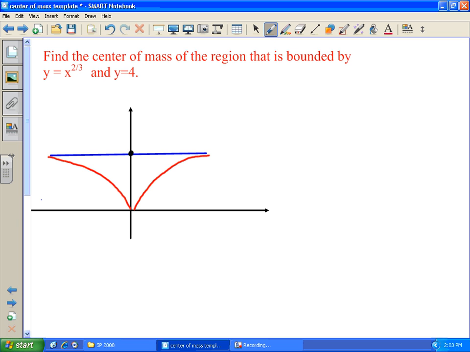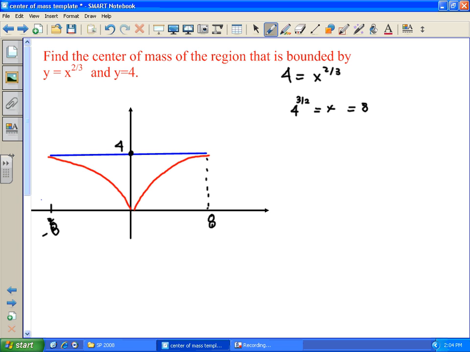Okay, so y is 4, but we don't know what x is, right? So to do that, we need to solve a quick equation here. Let 4 be equal to x to the 2/3. An easy way to do this would be to raise both sides to the 3/2 power. And this means the square root of 4 is 2, to the 3rd is 8. Now this gives you only the right-hand side one. And if you do the problem a little bit more carefully, you will actually find that it's going to be plus or minus 8. So negative 8 is going to be this side.